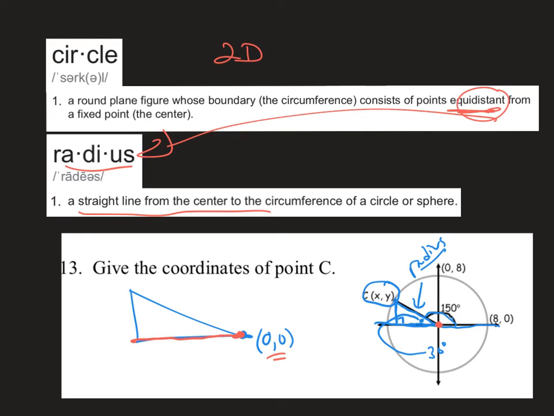Well, once I go this way, so many coordinates, knowing that this value is 8, oops, I just gave away the farm. Since I know that's 8, and this is a 30, 60, 90 right triangle, I know that this is x, I know that this is 2x, and I know that this is x rad 3. The distance to the left must be the x coordinate. And the height of that must be my y coordinate. So I can figure out, I can ascertain what that xy coordinate is just by using some special right triangles.